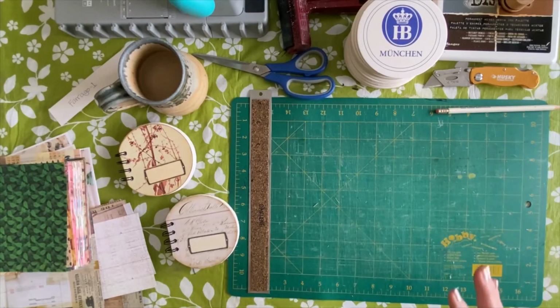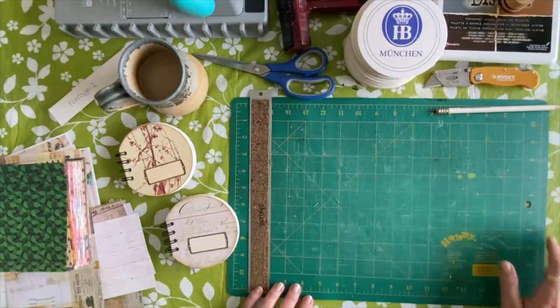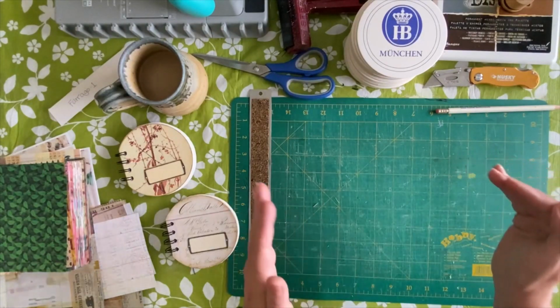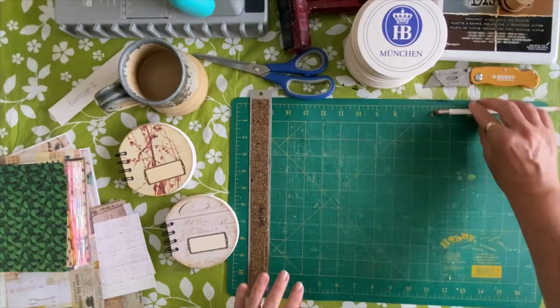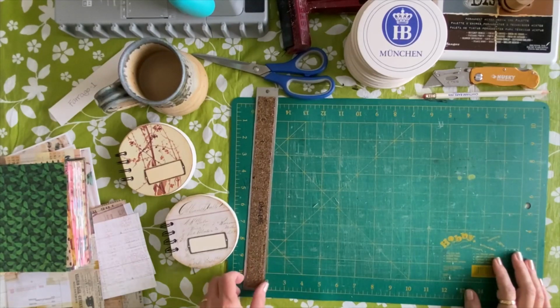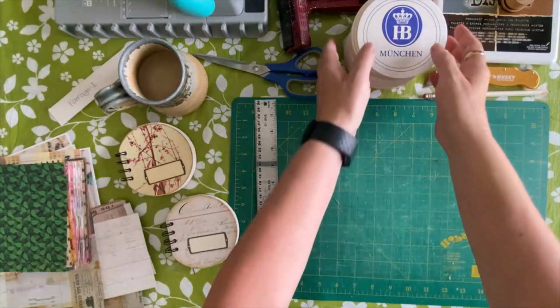So I want to get this pile off of my floor and then off of my workbench, where unfortunately I pile everything. And then when I go to work on a project, I have this little tiny corner to work in. So I'm trying to get that a little more organized so that I can prep for some Christmas shows that are coming up. So what I was working on today was I grabbed these round coasters.